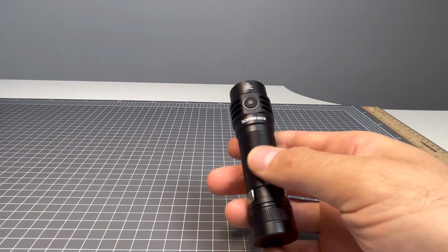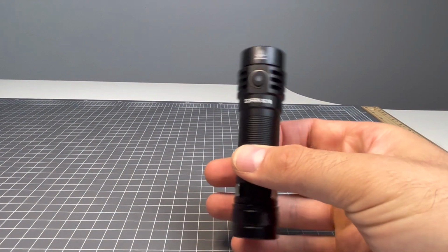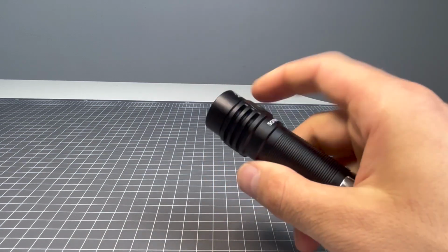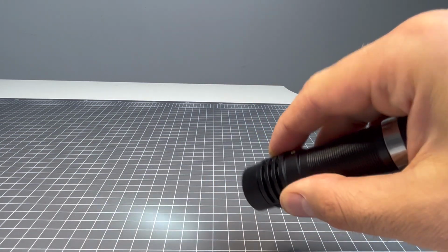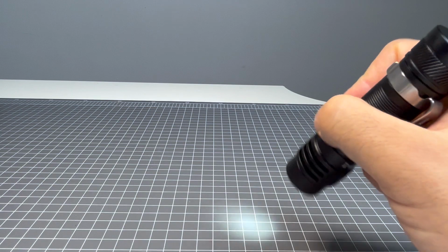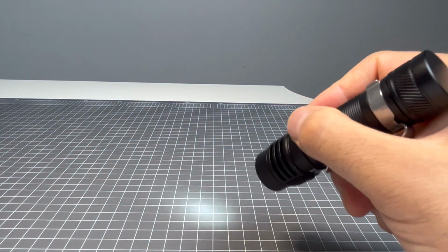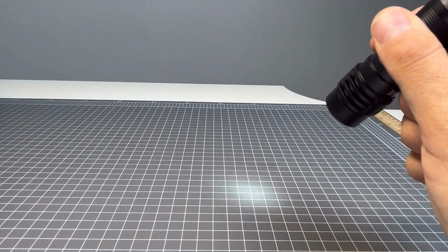All right, moving on to the UI of the Sofirn SC18. Now, this light is off. So from off, I'm going to press and hold the side switch, and that's going to give me my 3 lumen moonlight mode. Okay, so you got 3 lumens there. It's a very soft 3 lumens as well.